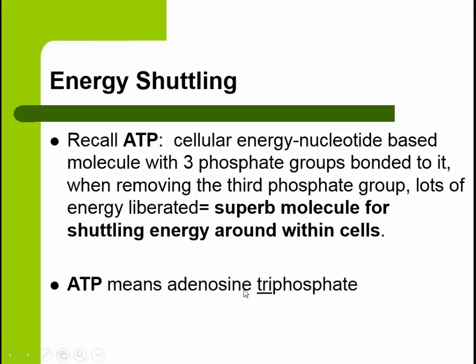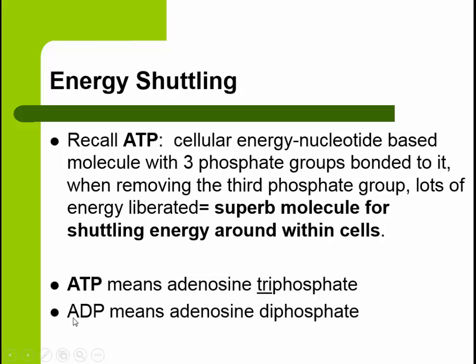So we've seen adenosine as part of the nucleotides in DNA and RNA. And tri, so that's where we get the T from. So the tri meaning 3, and phosphate because there's the 3 phosphate groups. So if I remove one of the phosphate groups, the ATP then becomes ADP, so adenosine diphosphate, so that meaning 2. So tri is the one that's holding all the energy, the di is the one that you have to put energy into so it can store it.